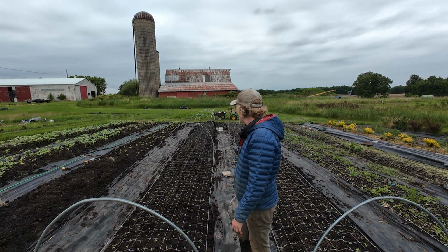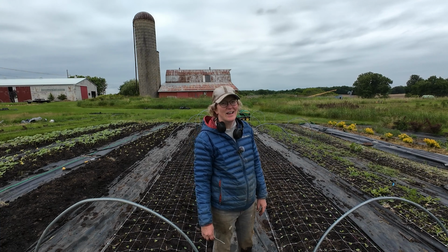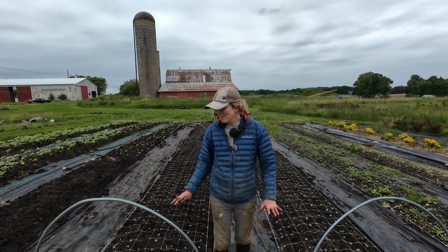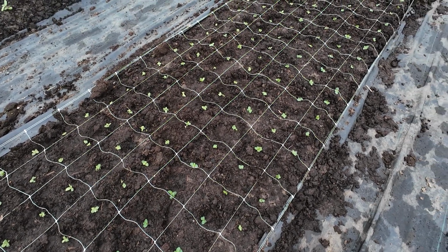But yeah, a couple new rows of Lizzies. I still actually have some more trays. I'm just not sure where they're gonna go right now. So I'll just be happy that these are in the ground, and we'll figure that out another time.